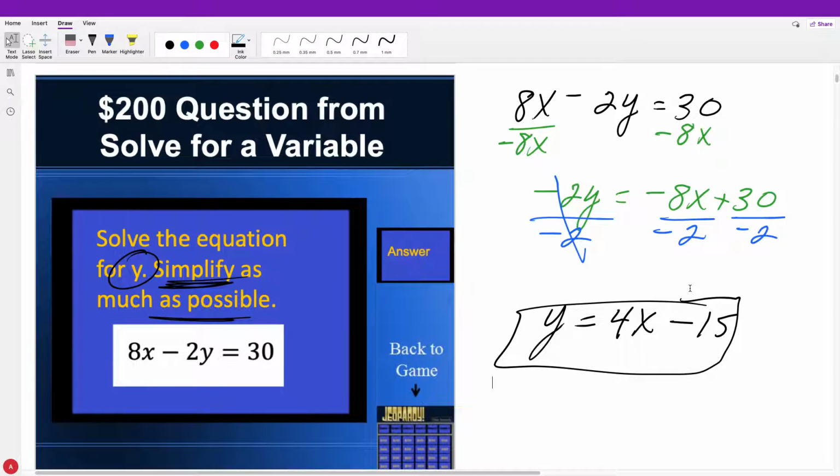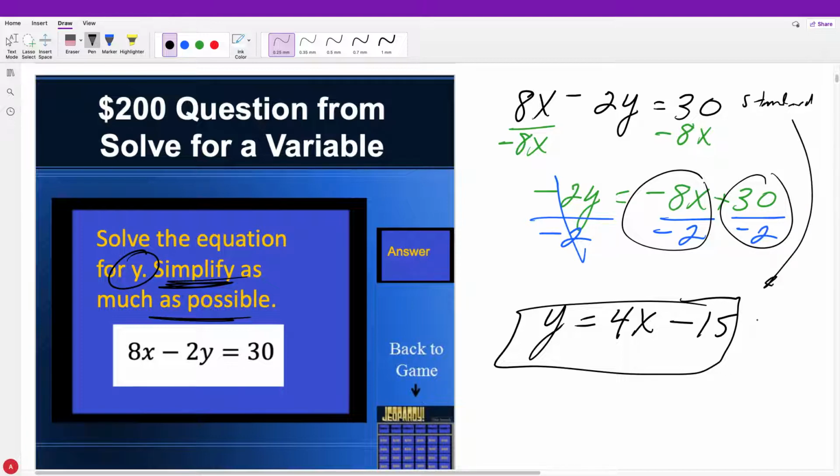In the future, two units from now, it's really important that you know this negative 2 needs to be divided into both terms, because we're rewriting from standard form to slope intercept form. It's really important that you're able to do this to make it easier for us to graph and solve problems. The one thing people forget is that when we divide, the number needs to be divided into both terms, and we reduce both terms individually. All right, let's move on to the next question.